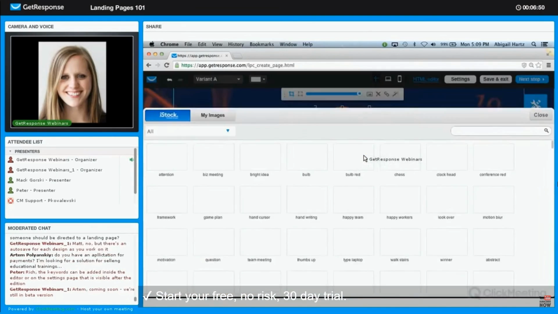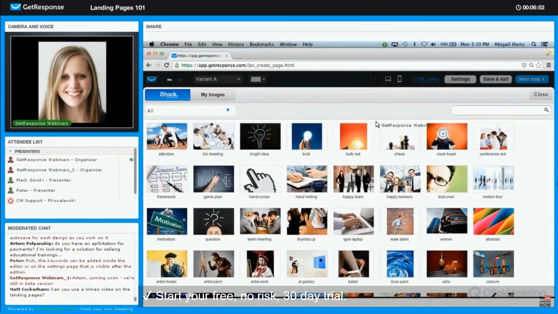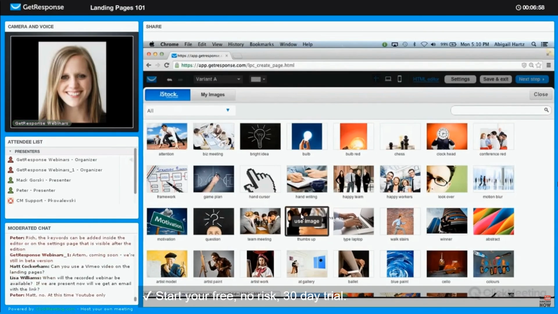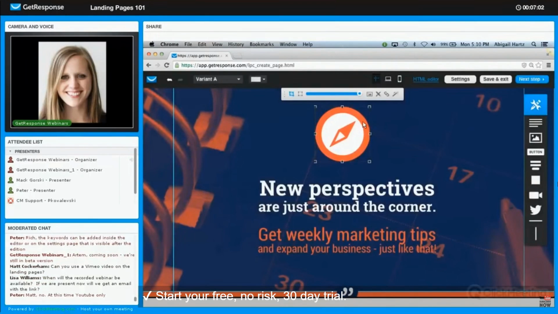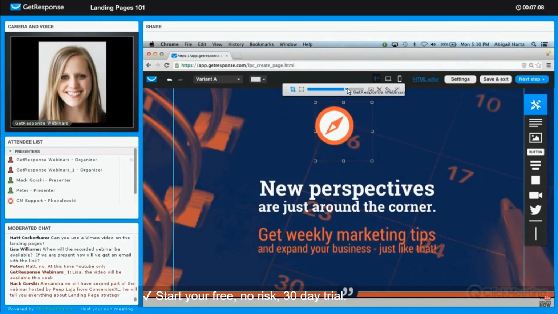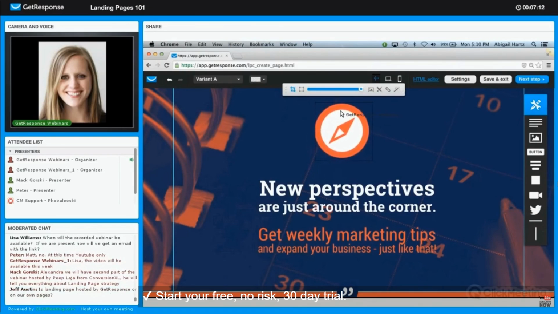You would click this icon here, and then, for example, there's our iStock photo integration you could choose, or if you've uploaded an image previously into My Images via Multimedia Studio, you could easily use your own logo there. So that's how you actually change an image, simply by clicking and then utilizing the image option. And also, you can totally resize, change the size of the box, change the size of the image itself of the logo, move it around within the box itself.